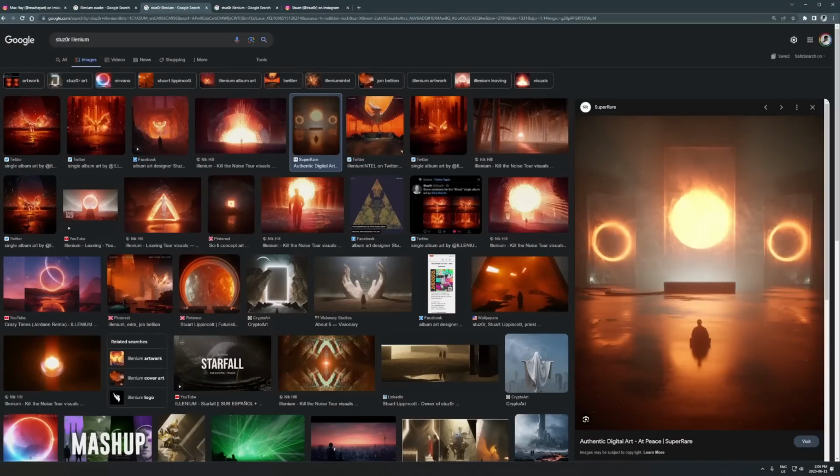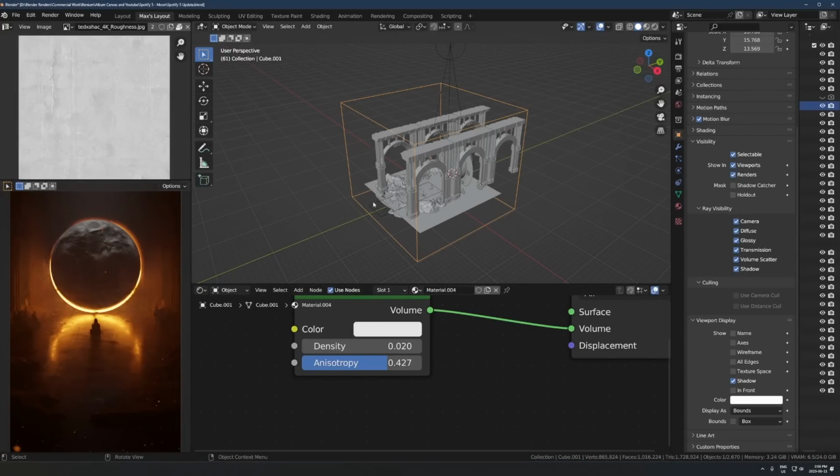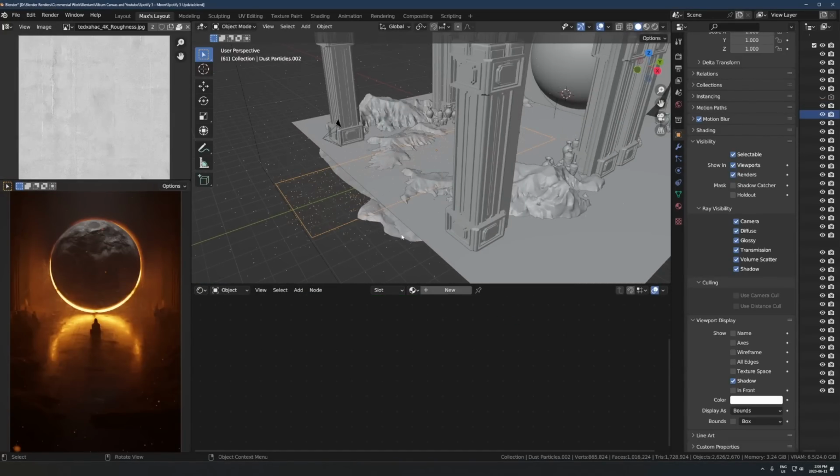And let's talk about these particles in here. If I look at this, there are moving spark or dust type particles going on here. This is probably smarter to do in post and just take a video layer of moving particles and throw it on in After Effects. In this case, I just did it in Blender because I had this particle system already set up from other projects, and it was really easy to just duplicate it in here.